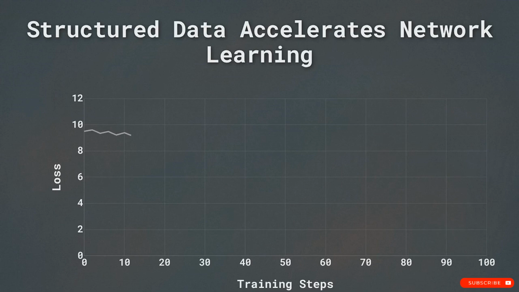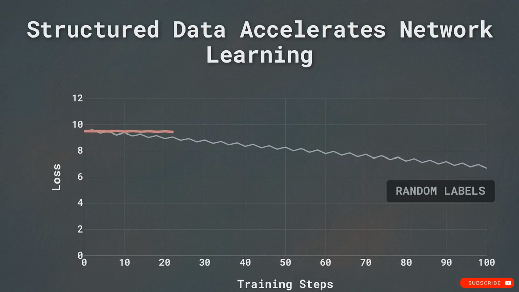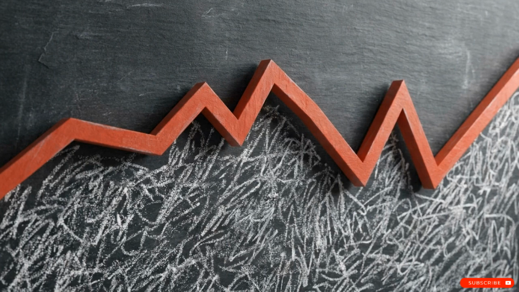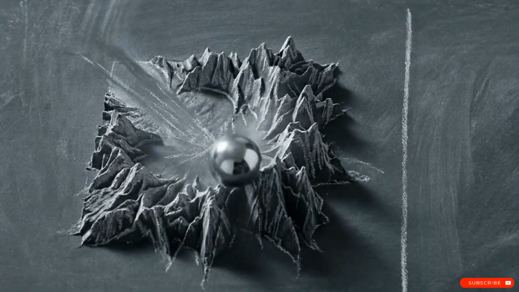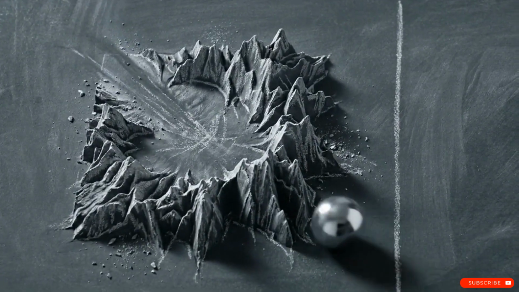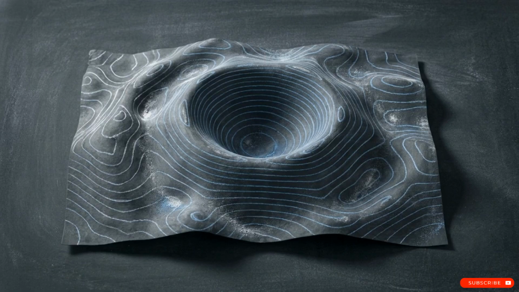This graph maps computational loss against training steps. The line representing randomly labeled data charts a slow, shallow descent, but the trajectory for structured data looks different: a brief initial plateau, followed by a rapid drop plunging into a deep valley. The shallow curve reveals the shape of the mathematics. Random data creates a rugged, chaotic parameter space, where gradient descent struggles linearly to find any downward path. The rapid drop proves that structured data defines the topology of the multidimensional landscape, carving out massive, easily accessible minima.